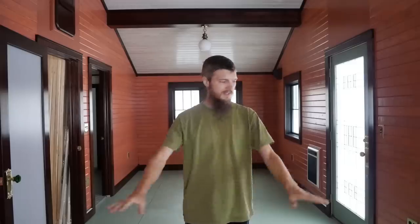Well guys, the big moment is here. You can see we have all of our trim work done, doors, baseboards, everything. The room is ready for flooring. Today's flooring day. A lot of you can probably guess what the flooring is gonna be.